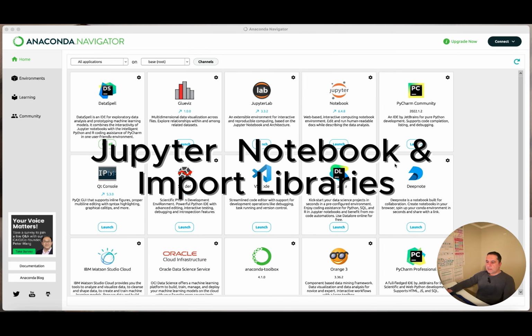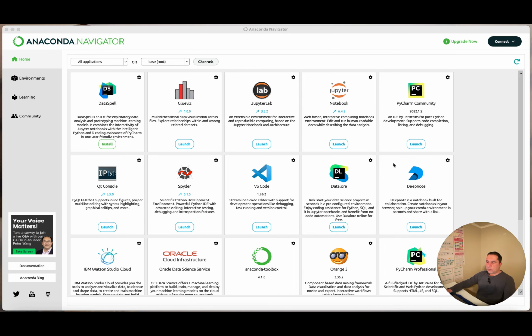Now, the final step is to load Jupyter Notebook and import certain packages to see everything is working fine. We can launch Jupyter Notebook in two ways. The first one is through the graphical user interface of the Anaconda installation.